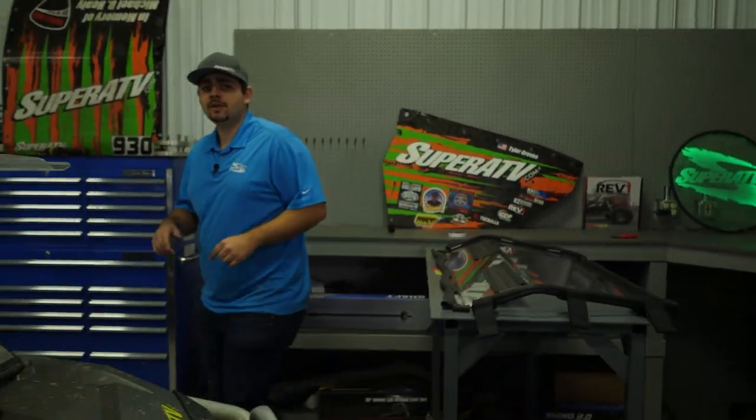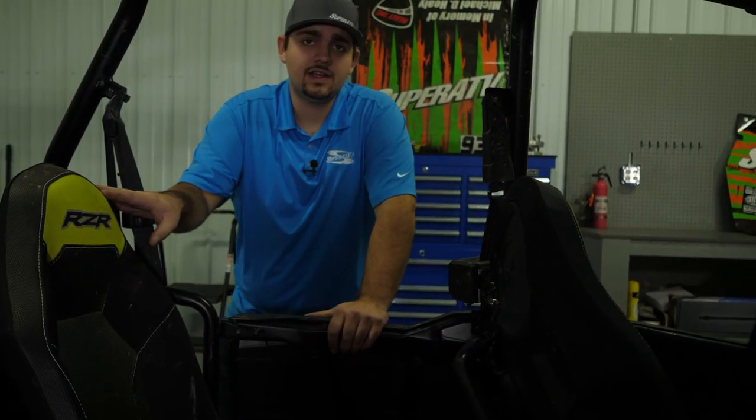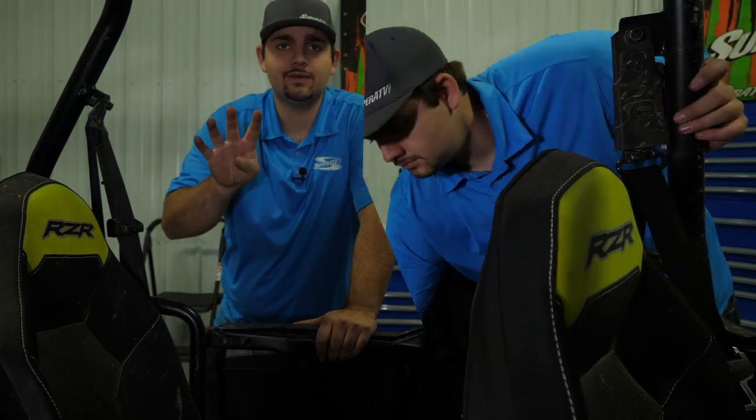Our windshield's prepped, but before we can get it on the machine, we're going to want to come over here, remove our seat belts and seats, and this will apply for both the two-seater and the four-seater.